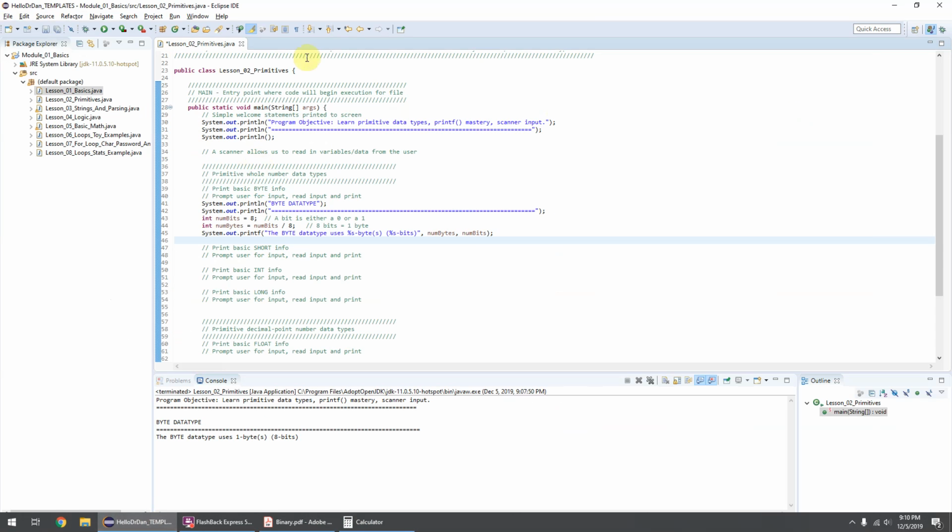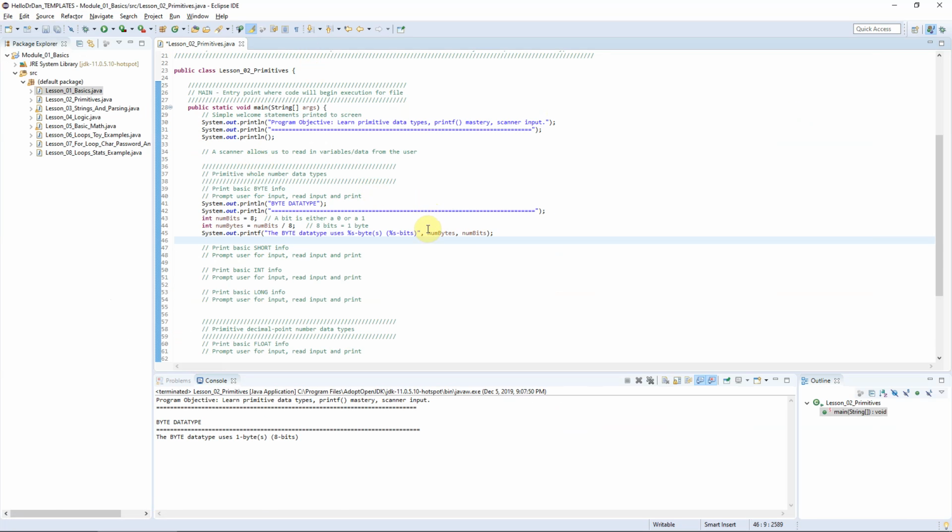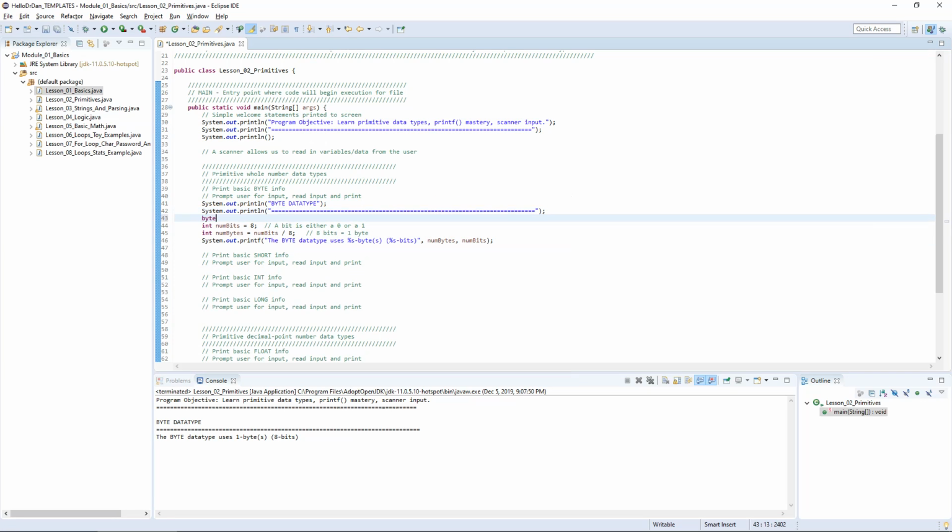Okay, so what we can actually do here is go up and create a variable, and I'm going to create a byte data type. This is the byte data type we're working with. You'll notice these primitive data types turn a purplish maroon color in Eclipse. So I can say byte, and I'm just going to get the minimum byte number value. I can actually get this using something called the byte wrapper class.